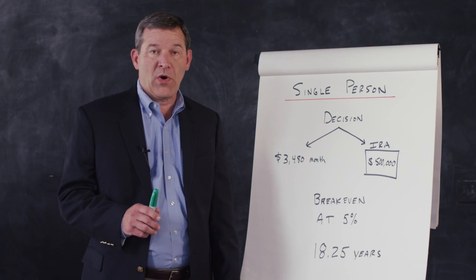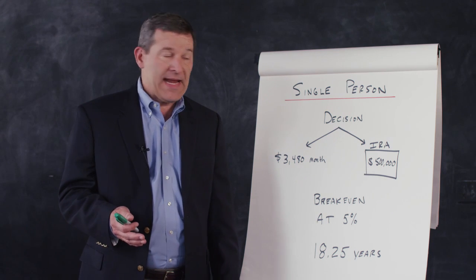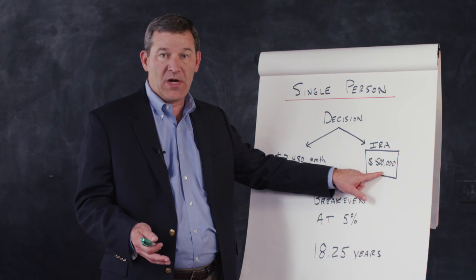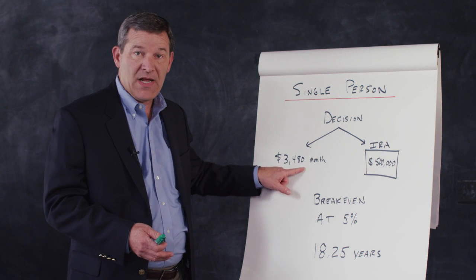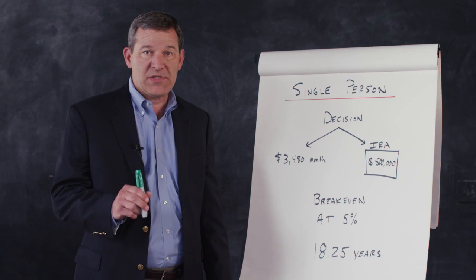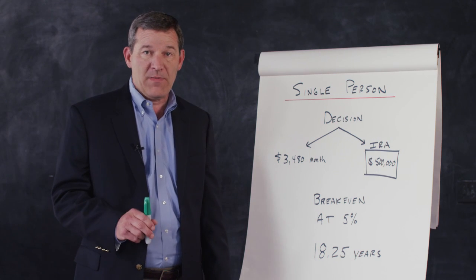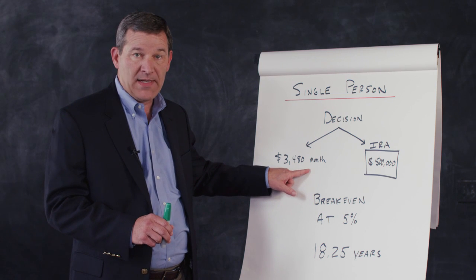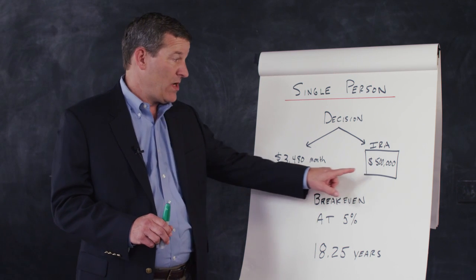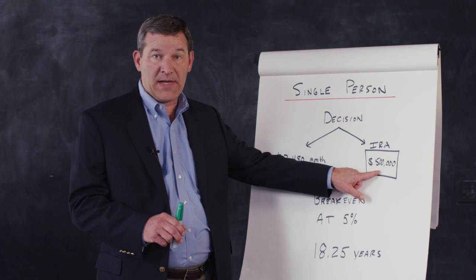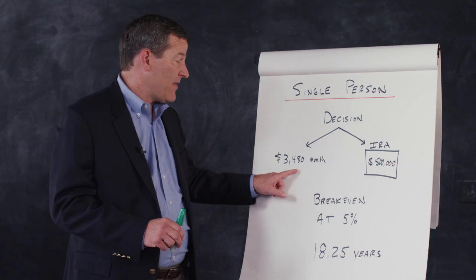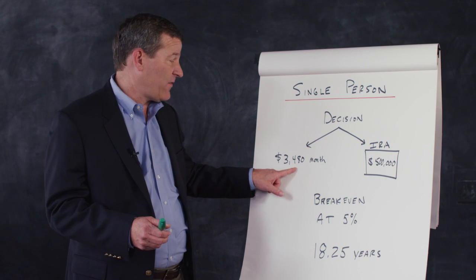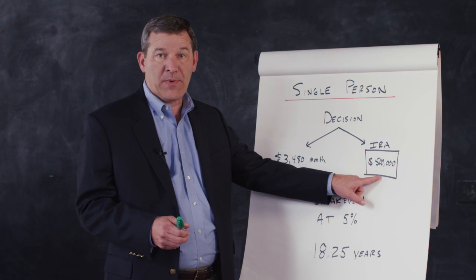If you were a poor money manager and you would likely spend all of this money quickly and outlive your retirement, you might take the pension, because you will get $3,480 a month every month as long as you're alive. This is not based on the stock market, so it doesn't go up or down. Where the IRA is based on the stock market or investment risk, this is fixed, so it does not go up as inflation goes up, where this may go up or down again.